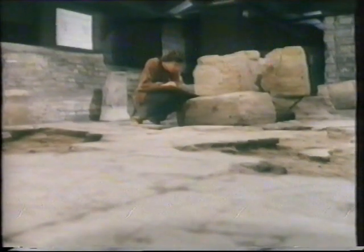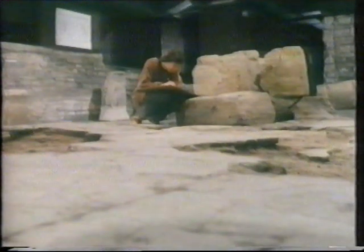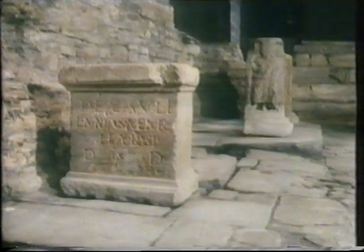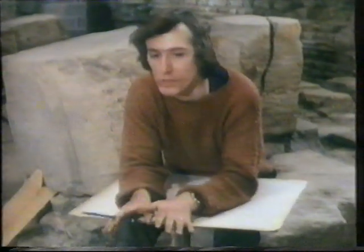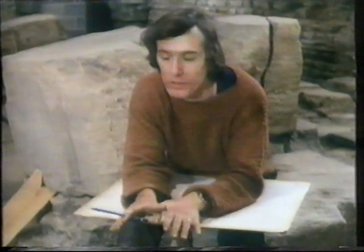For this part of the dig, the director of excavations was Peter Davenport. Well, we've been working for about 18 months within the last 2 years or so, and we've managed to uncover about half of the inner precinct of the temple. That's the courtyard in front of the temple, including the altar and various buildings and monuments around. We've now finished. We're down to the level of the Roman paving that we'll leave, which is essentially the late 2nd and 3rd century state of the monument.